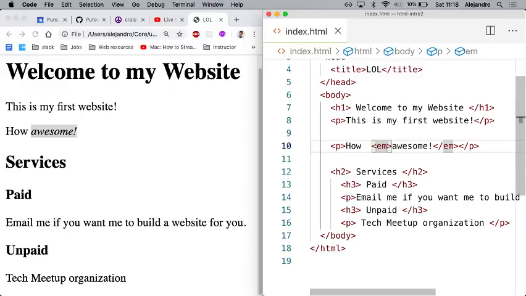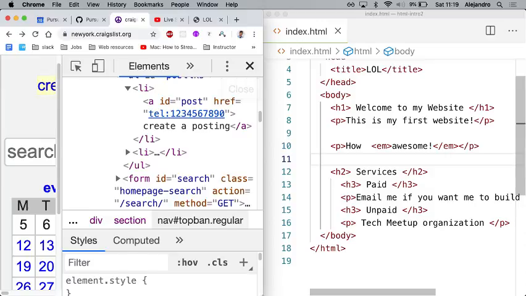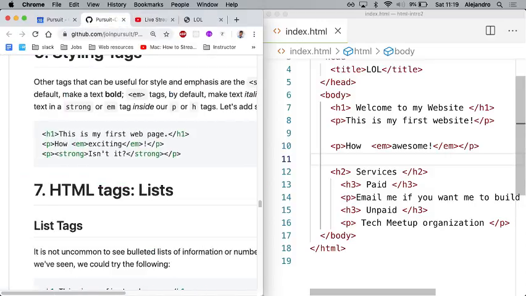Now, once you do that, go back to your browser and refresh the page. Oh, that made it in italics. In this case, I made this italics. Again, thinking of accessibility, this is when a screen reader will say this word with an emphasis, because you said in your code that this is in italics, meaning you want to provide some emphasis in that text.